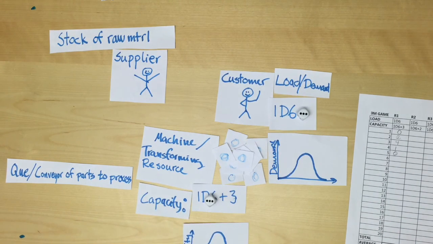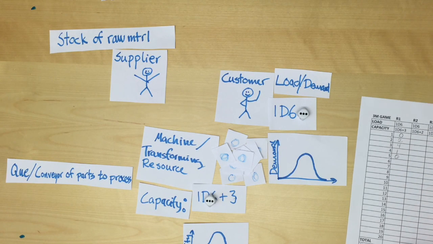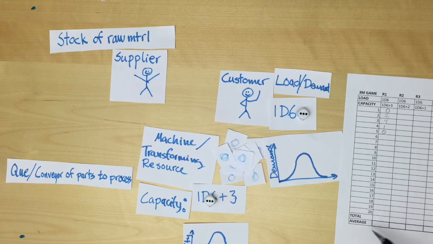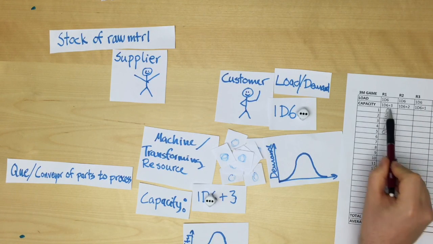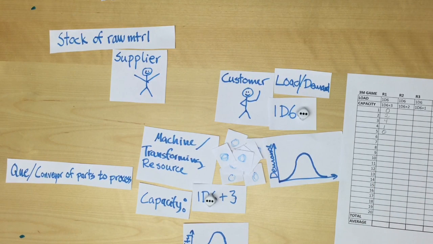And again, the main purpose of the exercise is to see what happens if we complete the entire first round. What is the total in the queue, and what would be the average in the queue, and how does this change, or does it change, when we reduce capacity? That's the main point of the exercise, to see the balance between load and capacity and its effect on the queue.